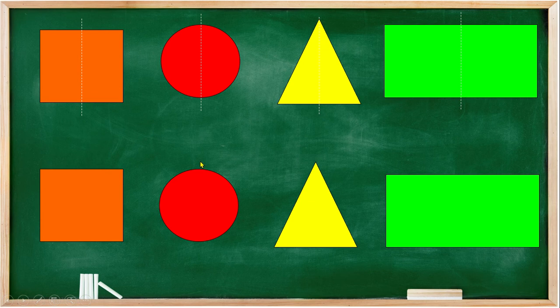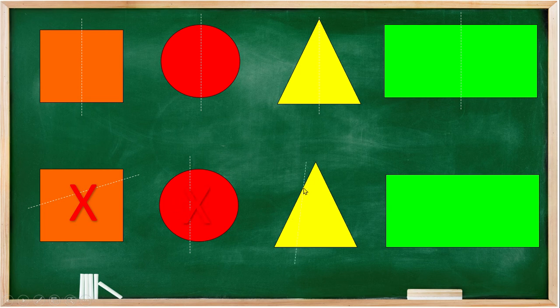Now, if I draw a line like this through the square, this is not symmetrical because this side does not look exactly the same as this side. Therefore, that is wrong. If I draw a line more to the left than to the middle, it's wrong because it doesn't look the same on both sides of the line.